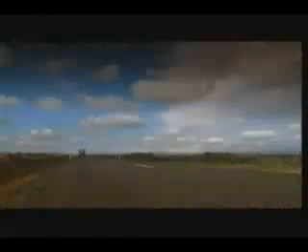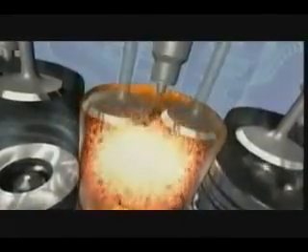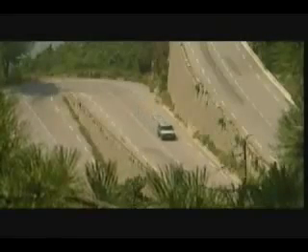Under the bonnet, you can choose between an enhanced four-litre petrol V8 power plant, or Land Rover's breakthrough in diesel technology: the new TD5. This 2.5-litre five-cylinder turbo diesel has the very latest high-speed direct injection technology. Pilot injection puts a small quantity of fuel in front of the main injection — that starts the flame front and softens the blast of the main burn. Not only does this make the engine far quieter, it also makes it more powerful and more efficient. So efficient, in fact, that it eliminates the need for a catalyst. The TD5 emits just 40% of the maximum permitted particulates, and only 80% of the limit for hydrocarbons and nitrogen oxides.